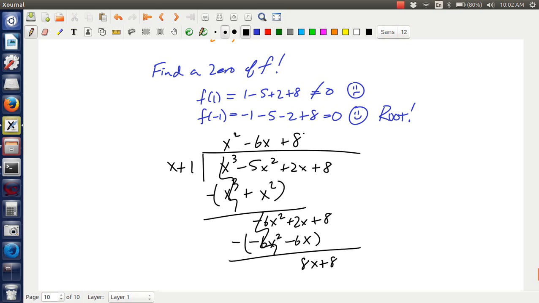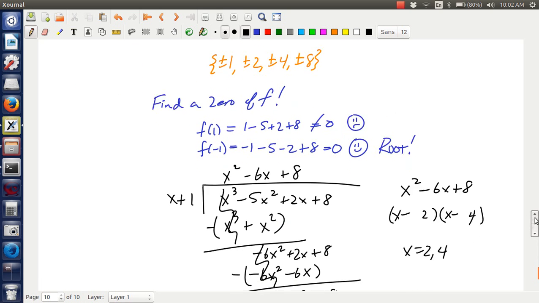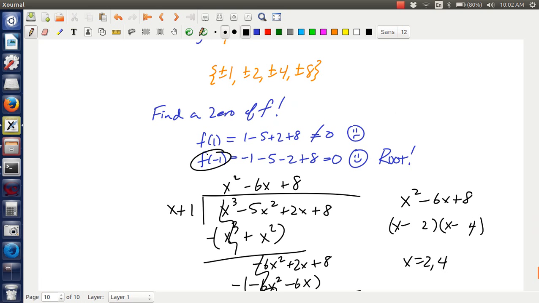It has to. But here's the deal. X squared minus 6x plus 8. You can use the quadratic formula if you want, or you can simply factor. And voila, we have x equals 2 and 4. So we actually have 3 rational roots. We have negative 1. So this is our whole set, 2, 4, and negative 1. So in our original set, out of the 8 possible rational roots, 3 of them were actually roots of our problem.